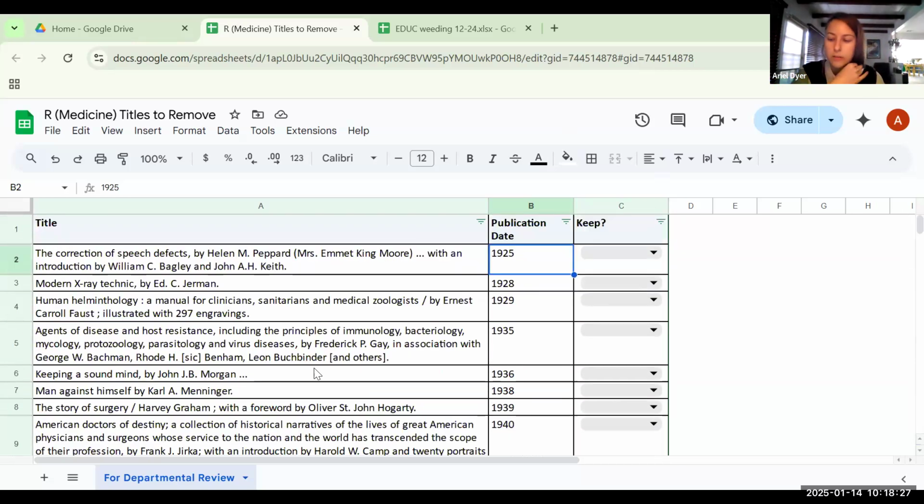Medicine is an interesting one because it should be even more current than some of our other ones, like language and literature. That's going to be a whole different bag, right? Medicine, if you think about it, like our nursing department, they need materials to be accredited. They need stuff that's within the past 5 years. So that's very strict, or 5 or 3, I can't remember. For their accreditation, they didn't want to see titles on the shelf that were older than 3 years old. Yeah, so very, very strict.